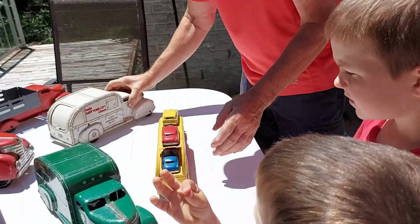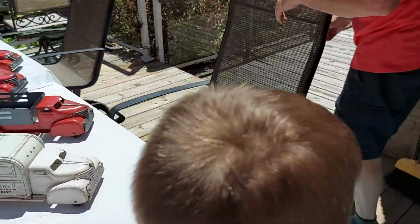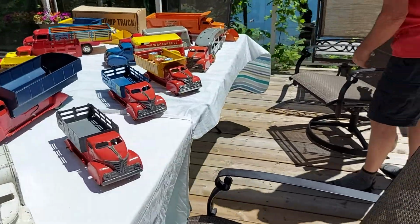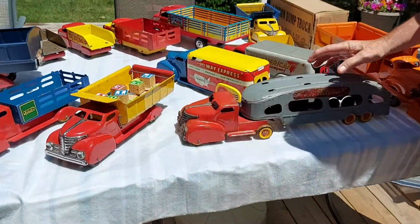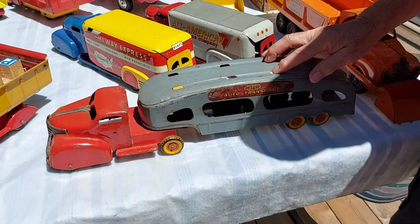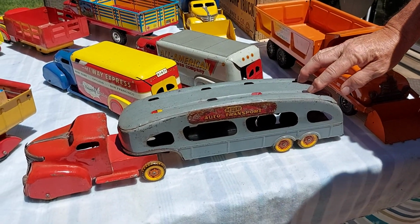Now, I wanted to talk about this one here. You like this one, Charles? Yeah, the race car tire one. Yesterday I talked about the Lincoln ones with the car transports. Well, this is another car transport. You can't get the cars. I just can't find them.